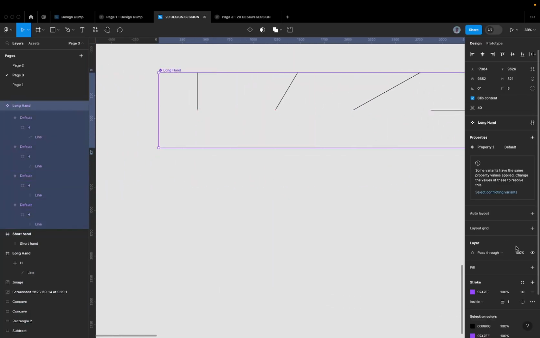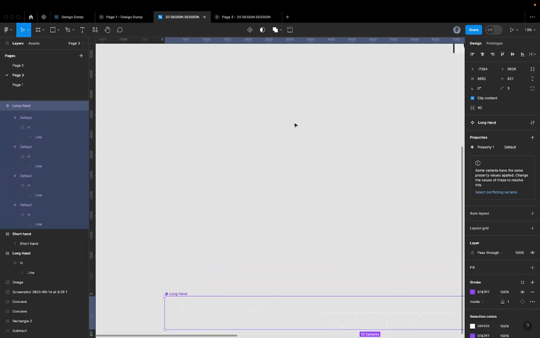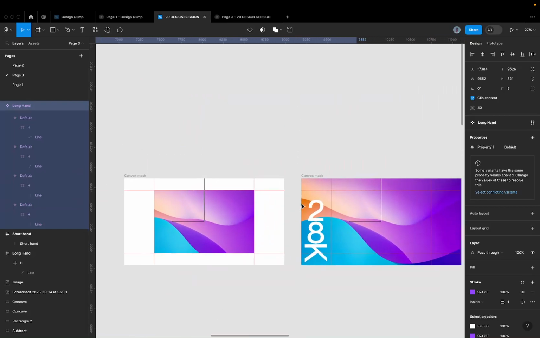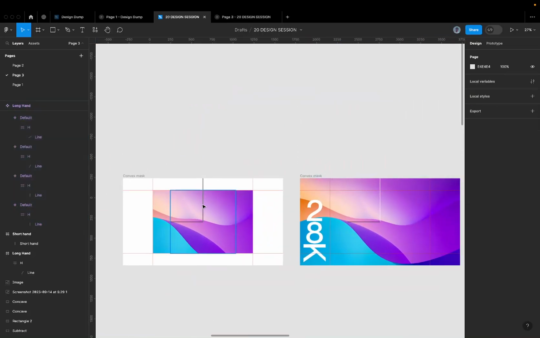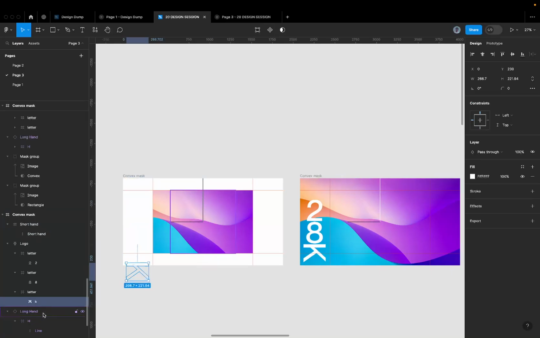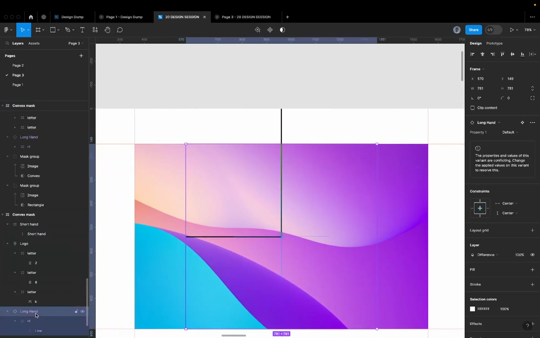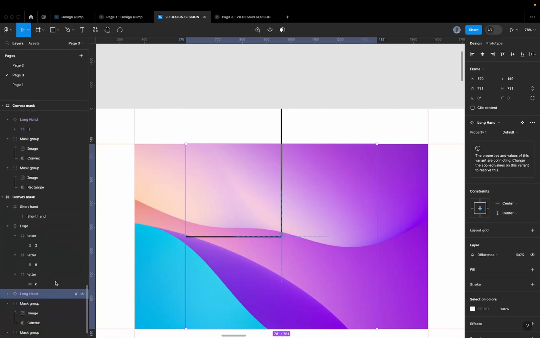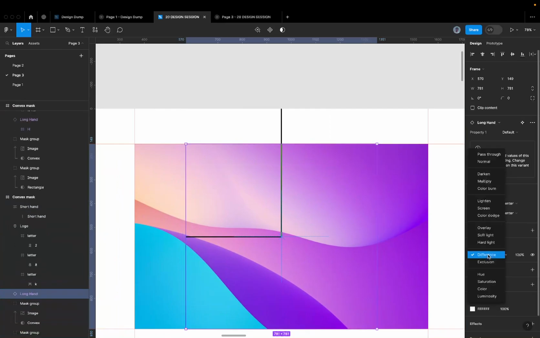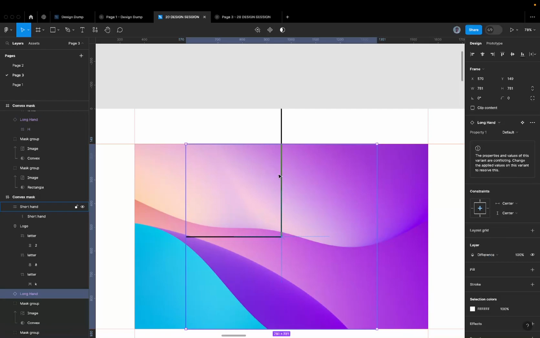It only happens with white. It doesn't happen when I use black. So change it to white, so all the hands are now white, and the hands in the design are going to be white as well. That's the first thing you must do. Once you have the hand there, change the blending mode to difference. It's going to give you a weird look.